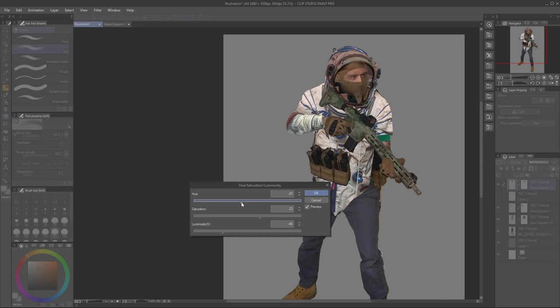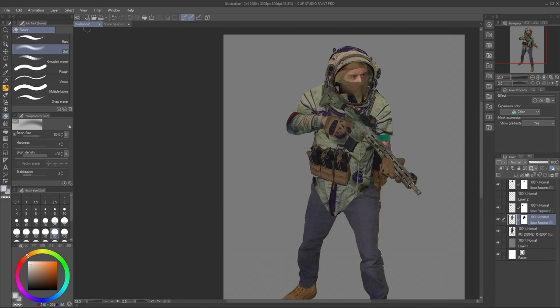So here I am using the hue saturation sliders to change the tone of various parts of what will be the spacesuit. What I'm trying to do is match, as best as I can, the spacesuit to the coyote tan plate carrier that I'm wearing. I wanted to match it to that because that's obviously a more military color than, say, just white. That's why I went with changing the color from white to a closer color to the coyote tan of my plate carrier.